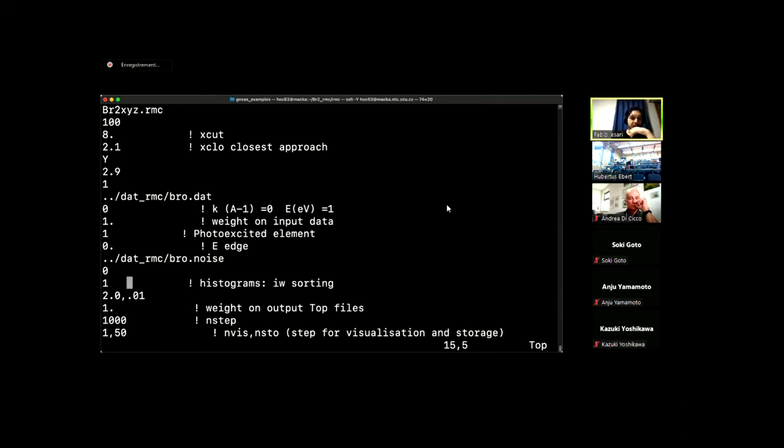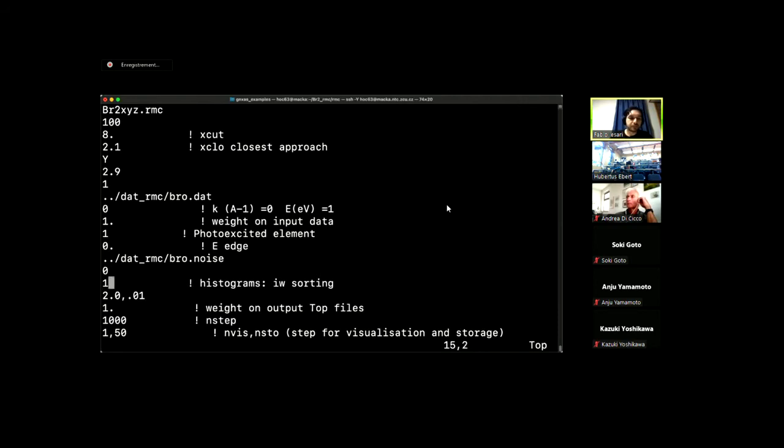Then next, this is for if you have radial distribution function models. So as I said, this program refines both EXAFS and diffraction data, but in this case we will not use it. So just leave 0. So there are no radial distribution function models.